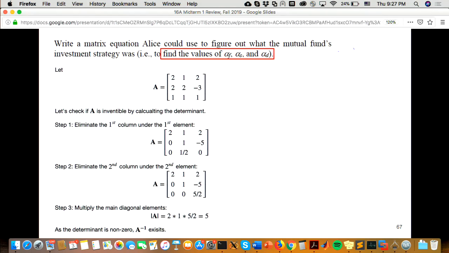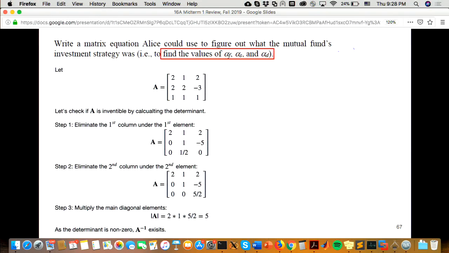But before we start finding the inverse of a matrix, we want to make sure it's invertible. And one way that was pointed out in this lecture was we can find the determinant and make sure it's not 0. A super easy and non-math-intensive way to find the determinant is to just play with the matrix a bit and convert it into upper triangular form, and then you just multiply the main diagonal elements to get the determinant. As we can see for this one, it's 5. So we know that A inverse exists. The slides will be posted online, so don't worry about the math itself. But does that make sense?